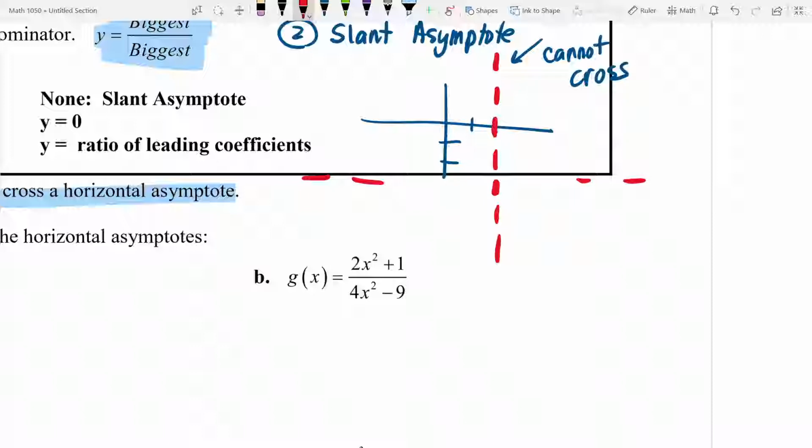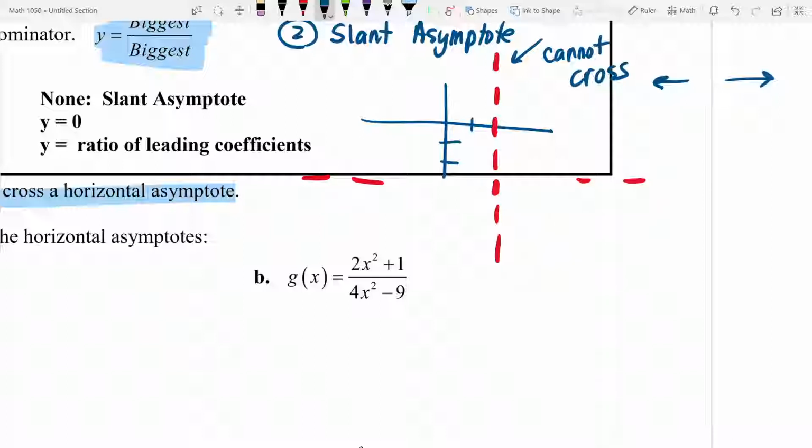You guys, it's an end behavior. So as x gets small, your graph goes there, and as x gets big, your graph goes there. So if we did have a horizontal asymptote, and you wanted to draw the arrows, look what your arrows would look like, the arrows we drew last time. The arrows would look like that. As x gets small, it goes that way.